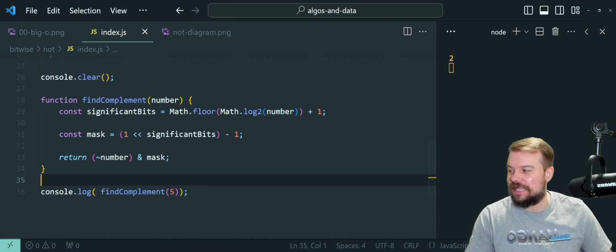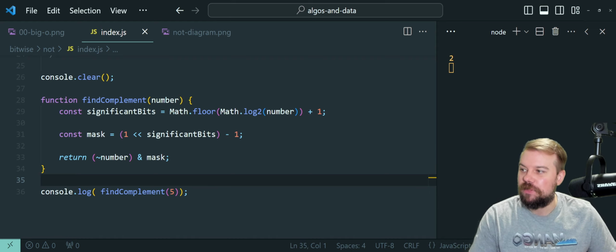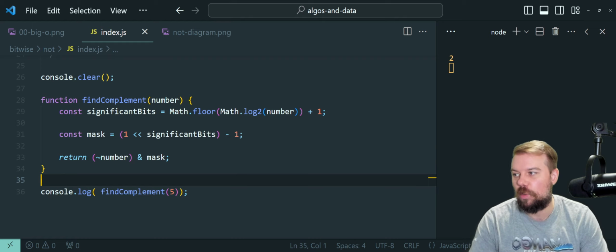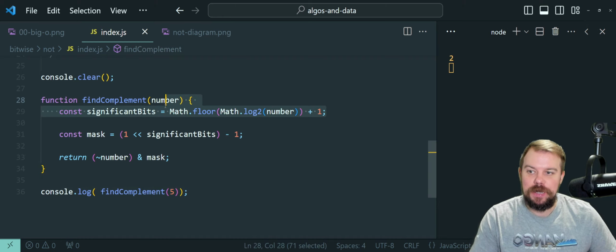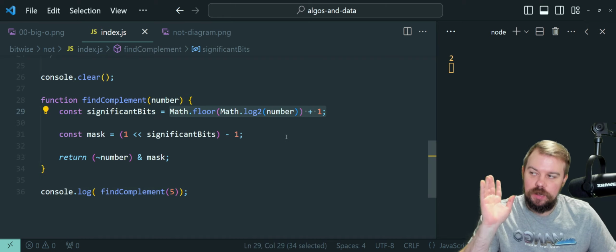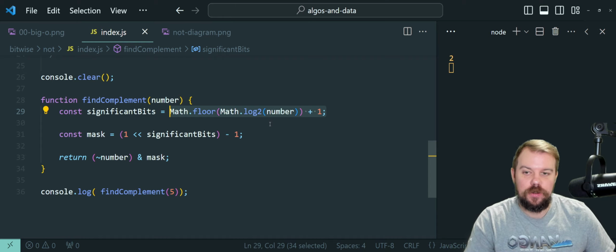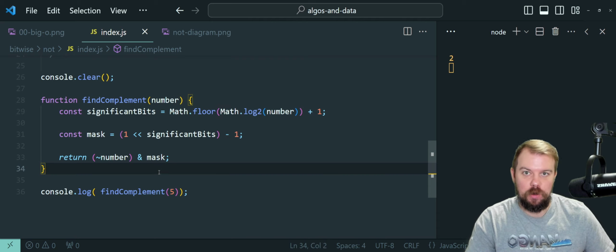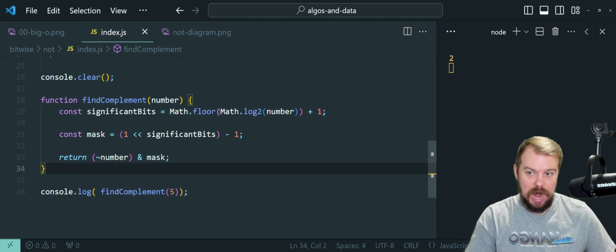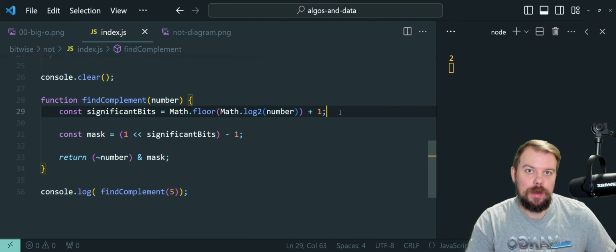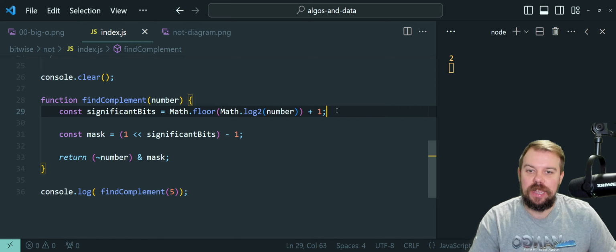Back to our code, and let's actually explain how this works, and we'll re-explain a TLDR of bitwise operators, masks, and all the fun stuff afterwards. So let's think our way through it. Hopefully this makes sense in the sense that this is just a clever trick you should know. I didn't know this before diving further into this video and this particular algorithm to utilize a not operator in my little bitwise basics series. I wouldn't expect you to know this. But once you've learned it and memorized it, you'll have it in your back pocket forever to calculate significant bits.